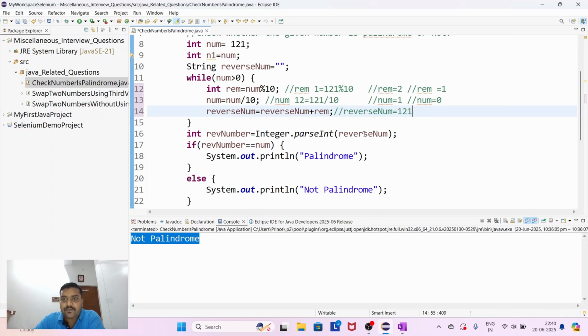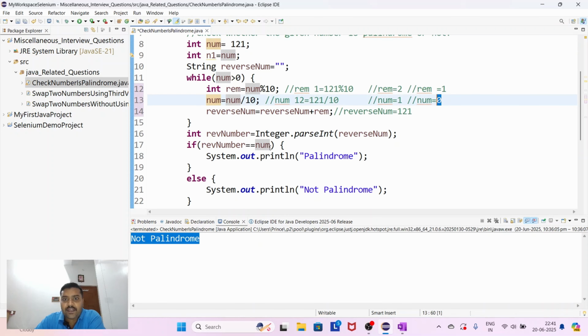So reverse number is 121. We are parsing 121 and taking it into another variable, reverse number. Now we are checking reverse number against this num. But the current num is 0, right?